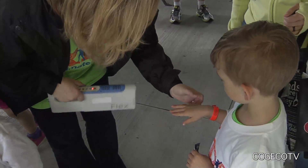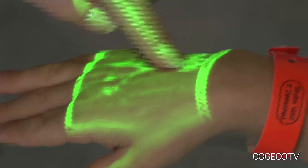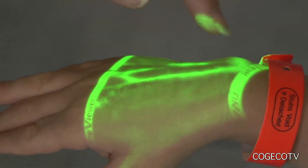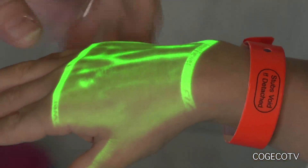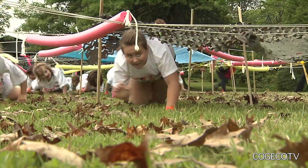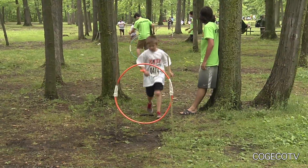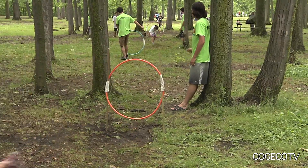Tell me about the piece of equipment that we have on display here today. I brought a vein viewer, which is the purchase that we bought last year. It's quite an expensive piece of equipment, but babies and children have very small, tiny veins and it can be very hard for the doctors and nurses to start an IV. The vein viewer uses ultraviolet light and it shows the veins on the kids and children so that they don't have to be poked as much and they can get a successful IV start.